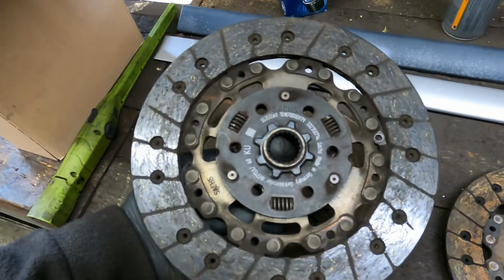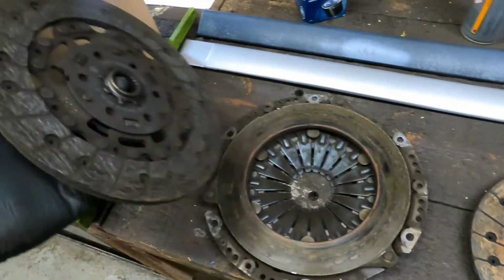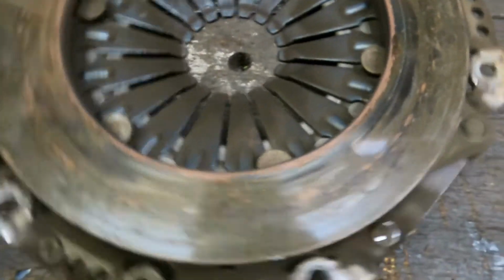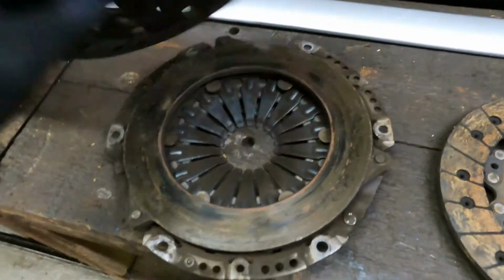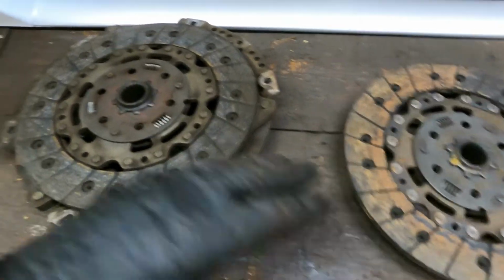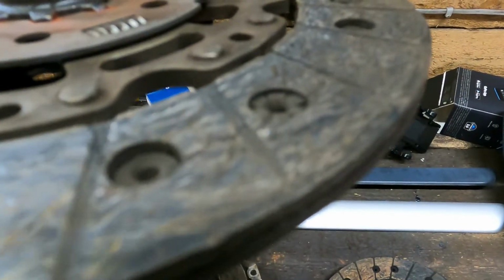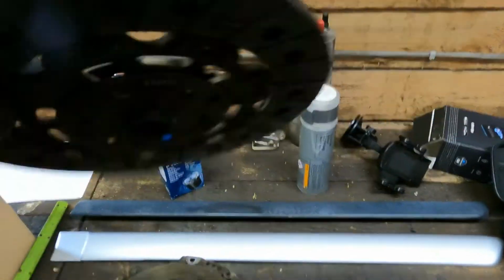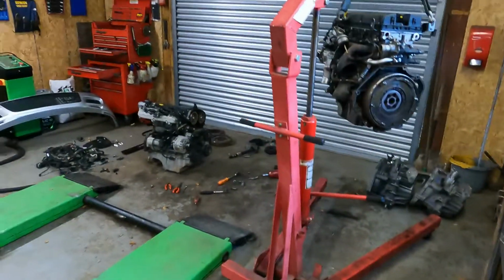That's usually because the clutch, or the gearbox, well, the clutch probably has been not lined up 100%. And you can see the fixing plate, loads of hot spots on it, as these VXRs usually do because they get thrashed. Yeah, that's off the new engine. I'm getting confused now. So this is the one off the original engine, and that's just about down to the stops there as well. So yeah, we definitely need a new clutch kit and flywheel. So that's where we're at just now.